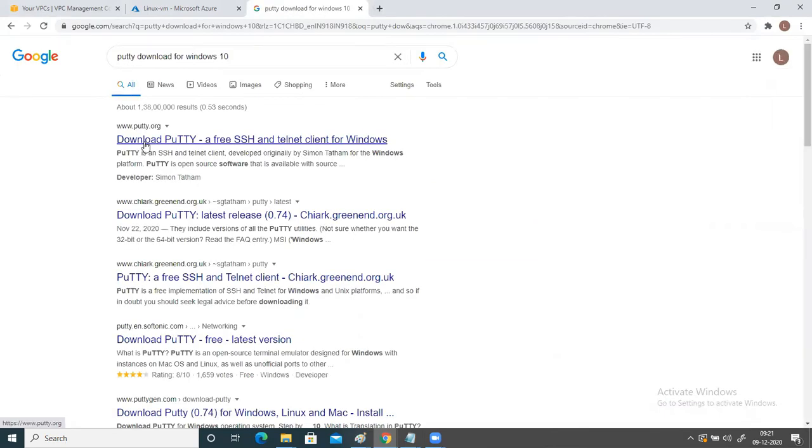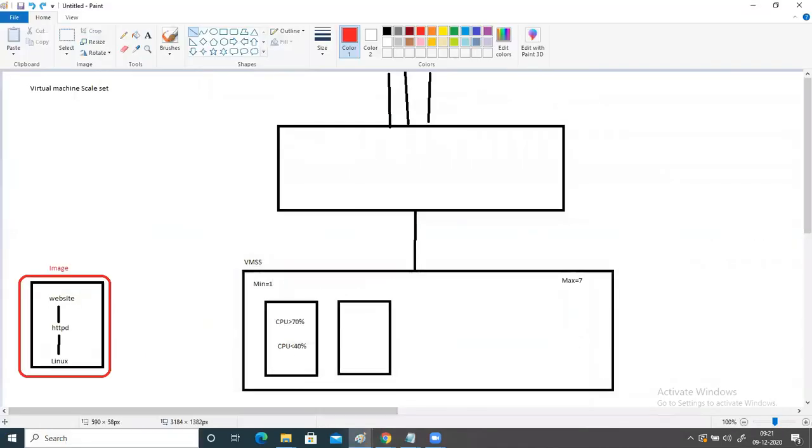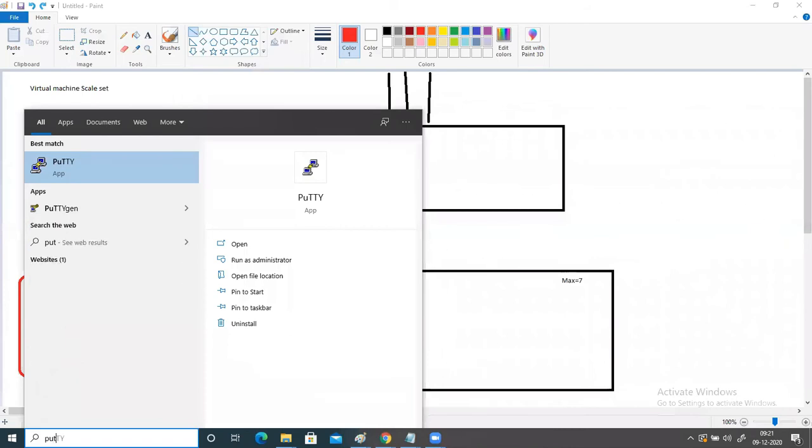Go here and click on it, and there are a lot of options. From here you can download and install it. The installation is very simple. I'm sure you can do it. Just download and click next, next, next, and PuTTY will be installed on your laptop. Right now this PuTTY application is already on my laptop.